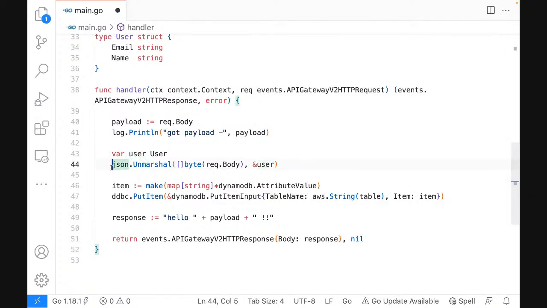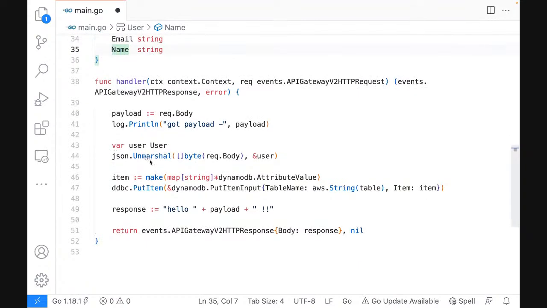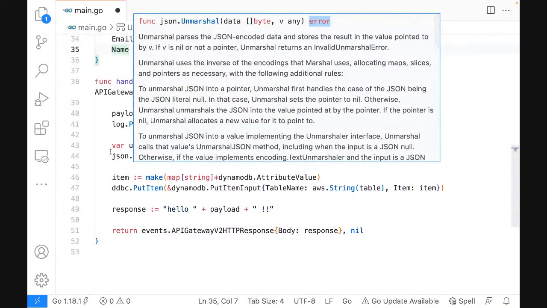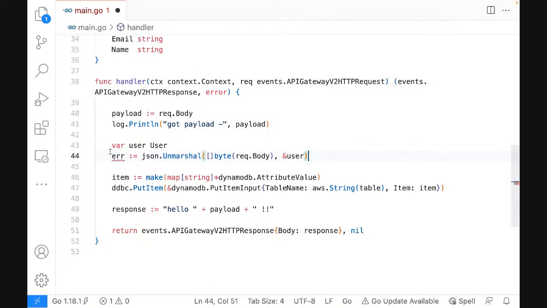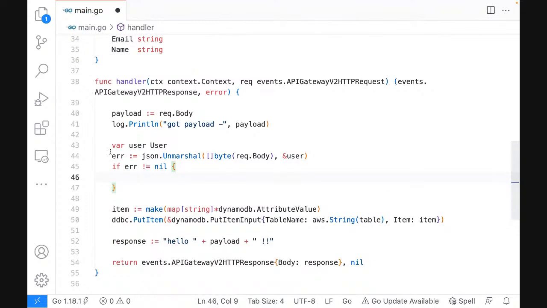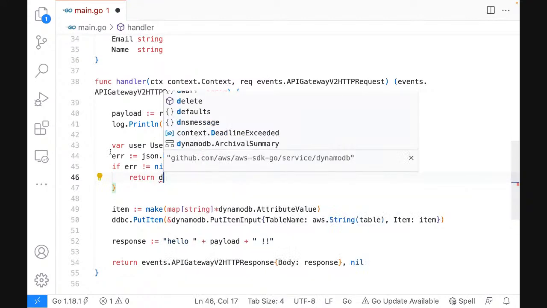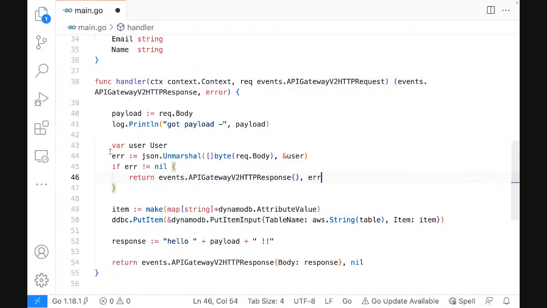So basically what's going to happen is the JSON payload is going to come through. This Unmarshal function is going to get that in the form of a byte array and convert this into a struct, and you'll have the email and the name fields populated. Simple. That's what is going to happen. This Unmarshal function throws an error. I need to handle that. Error handling in Go is very, very common. You will see so many err != nil handlers. So here, nothing fancy. I'll just return an empty event along with this error. So my error handling is done, at least at a very, very simple level, for now.